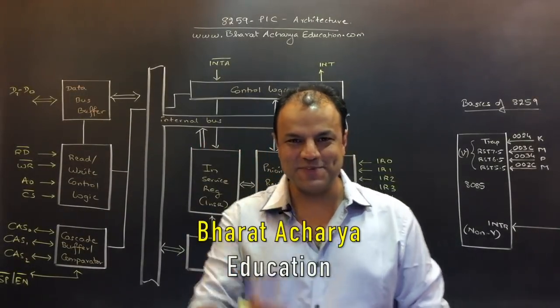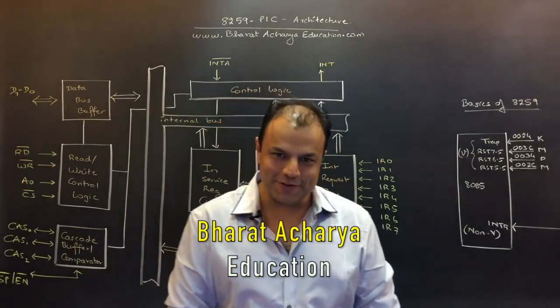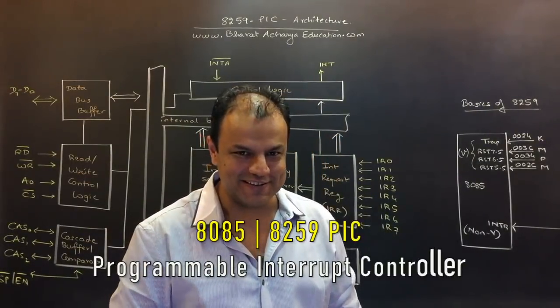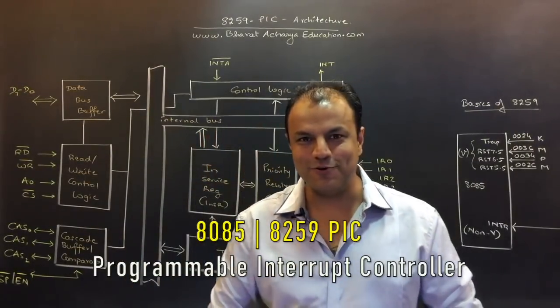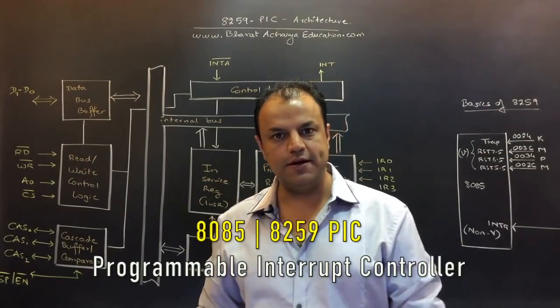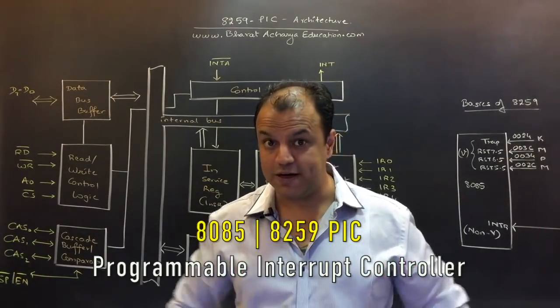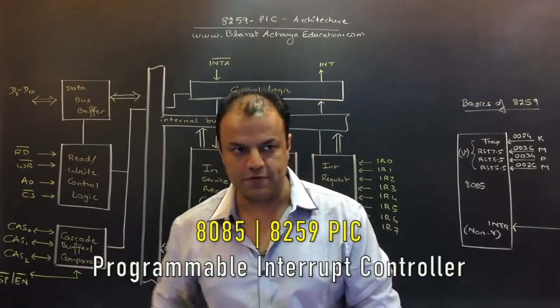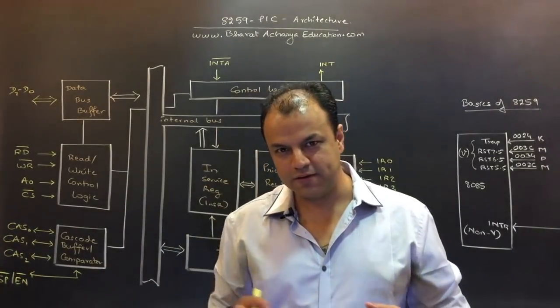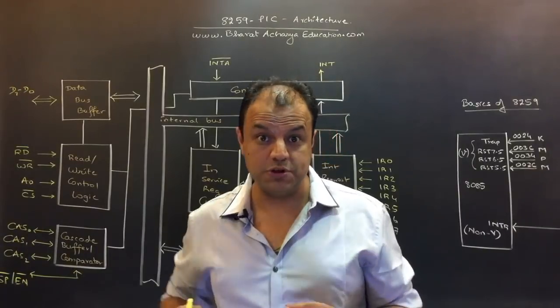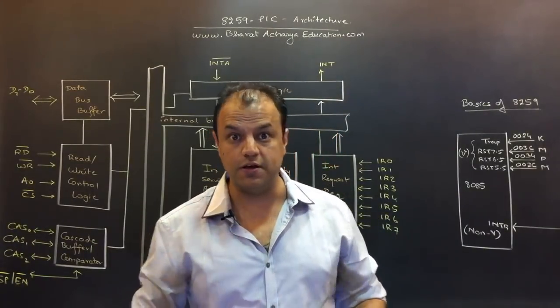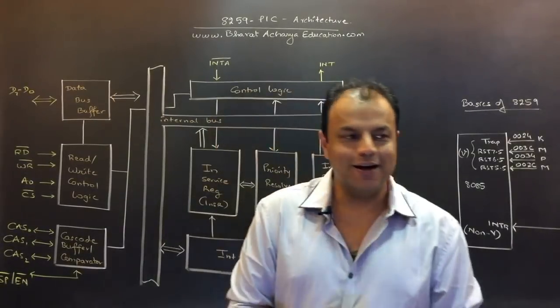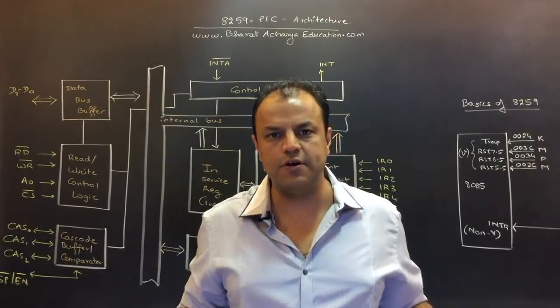Hello people, I'm Bhadav Acharya. Welcome to our new video. So in today's video, we're going to learn 8259 PIC. You know what it is, right? Programmable interrupt controller. We've learned this chip already. We made a video for this with respect to 8086. Today's lecture, we're going to learn this chip with respect to 8085. A lot of the working remains the same, but there are also some crucial changes which cannot be written one for the other. So if you're learning for 8085, this is the video you need to watch. First of all, I'll give you an introduction.